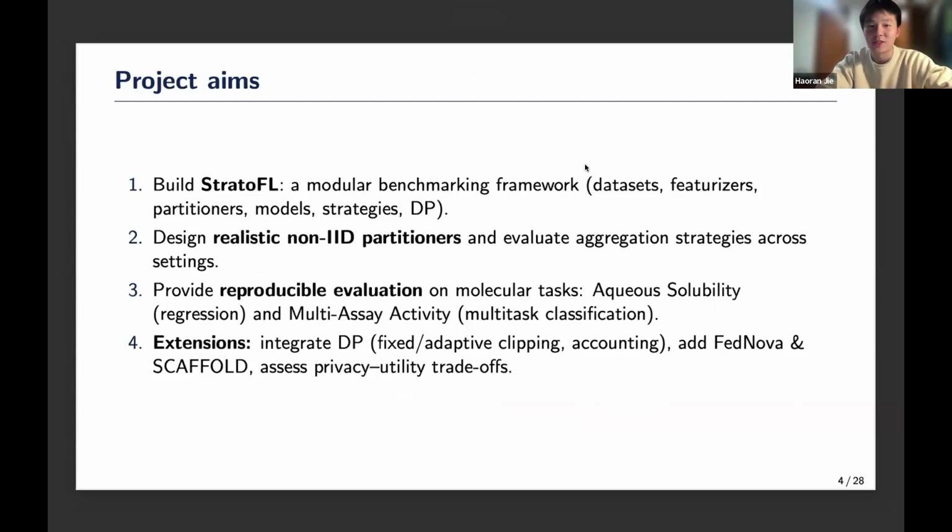One of the partitioners has already been contributed to Flower, so you can access it from Flower's code. Then I wish to provide a reproducible evaluation on two molecular tasks, mainly aqueous solubility as well as multi-assay activity classification. And as an extension, I've integrated DP to assess the privacy-utility trade-offs between different aggregation algorithms.